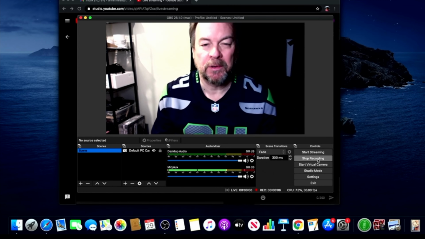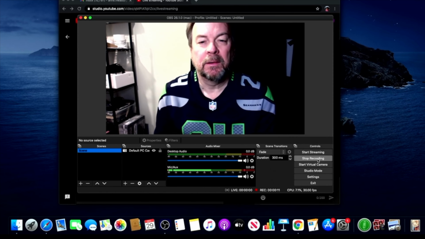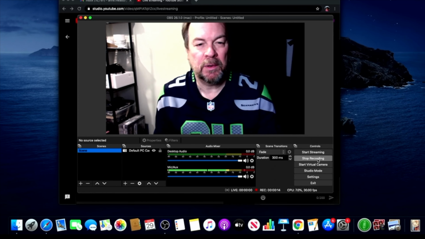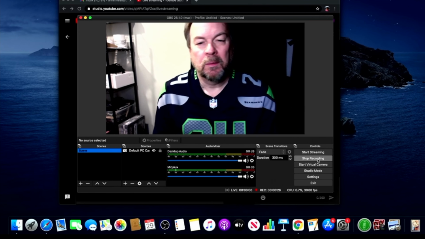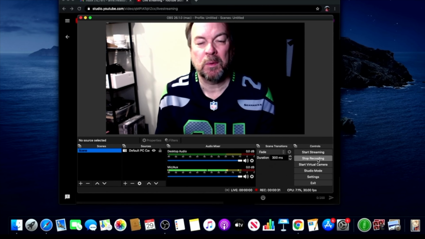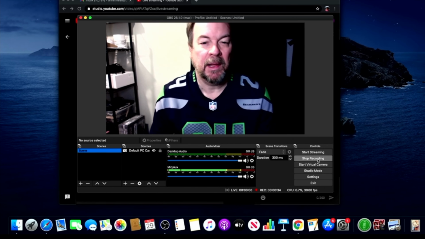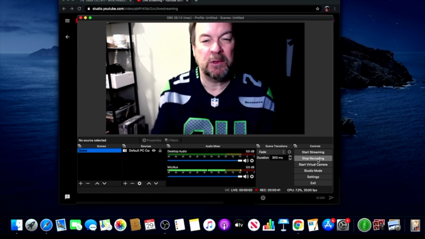Okay, here's our setup for this final sequence. I have an OBS screen open, and behind that I have the window that contains our YouTube stream setup, where we just copied the stream key from. When you start your stream, it is sometimes several seconds before the stream is going to show up in front of your viewers. And so what I like to do is when I start a stream, I'll put an image and music or whatever as a banner until I know that the stream has started properly.